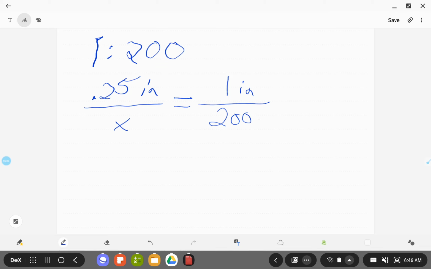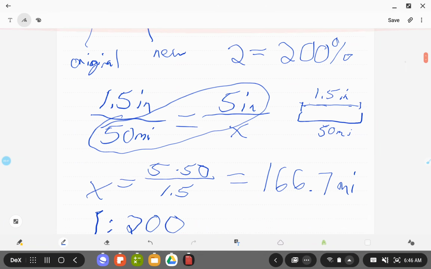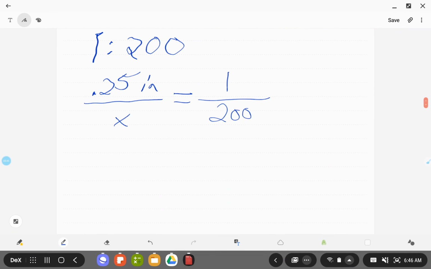Well, actually, I don't even need inches up here because it's just 1 to 200. It doesn't matter the units when you're using the scale. That's actually an important thing I should probably mention. Notice my scales, the 1 to 200 or the 2 to 1 or 1 to 2 that I had up there, they don't have units. It's because the units don't matter. If you're talking about inches, feet, centimeters, they all are going to be increasing at the same rate, okay?